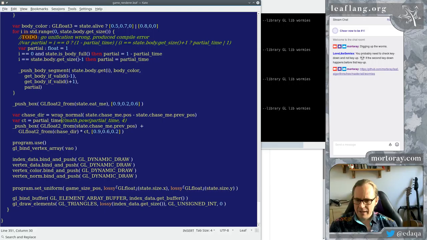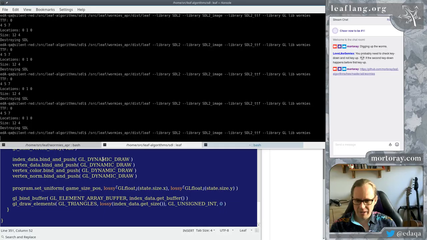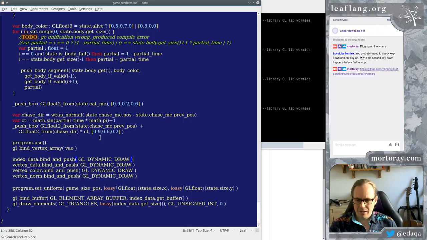Now, we can make this thing annoying, and what we could do is we take a sine, and sine is between 0 and pi. No, I'd like a sinusoidal in, and how does that work? How do I do the sinusoidal in? I want to do sine partial time times math.pi. This would be one cycle. Plus one. This would be too much. It has to be divided by two, and the whole thing divided by two.